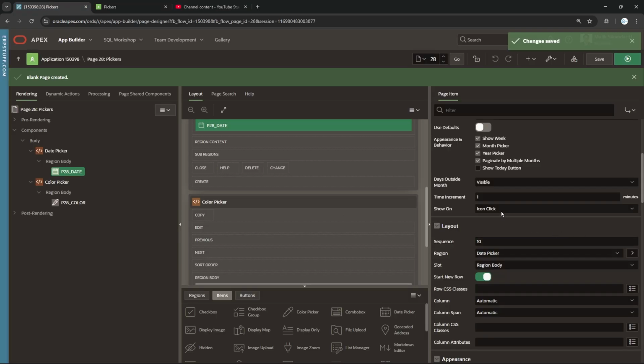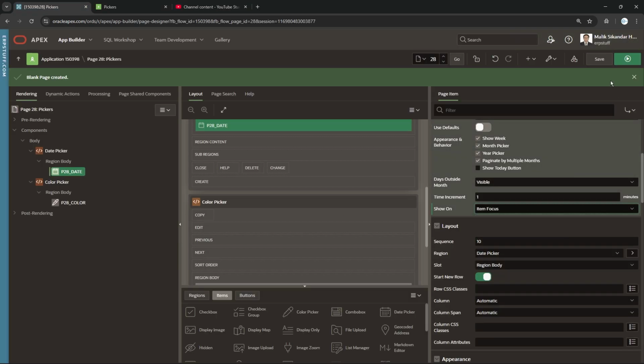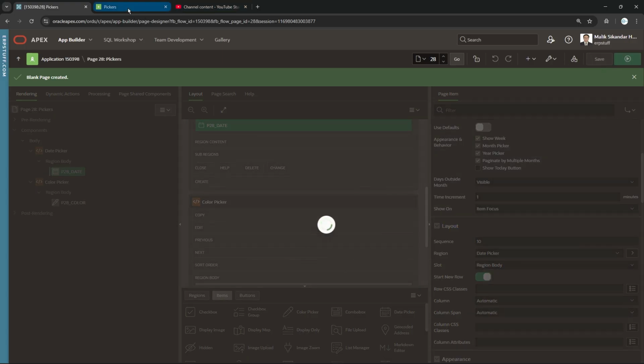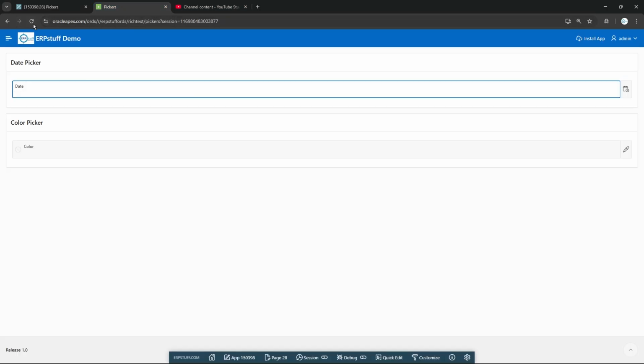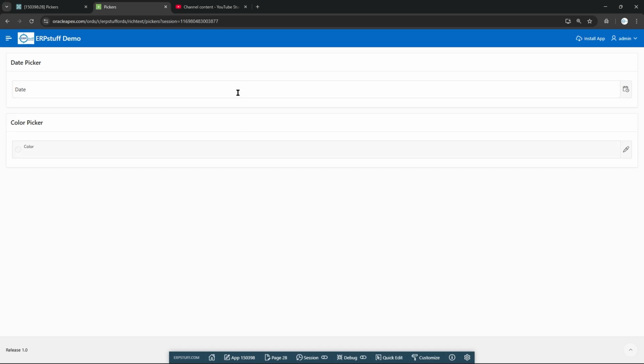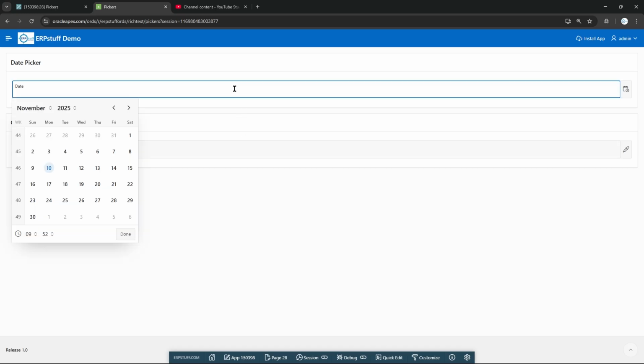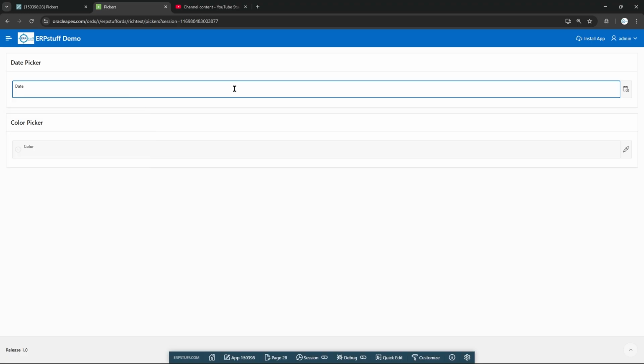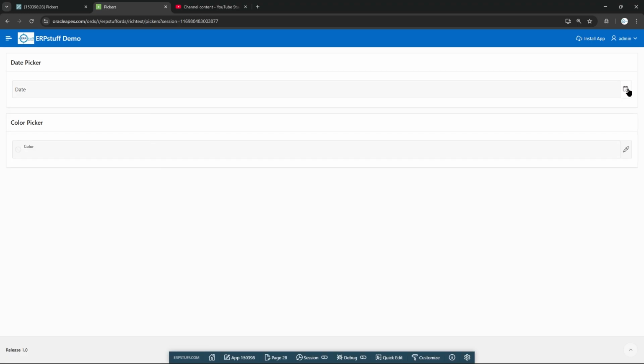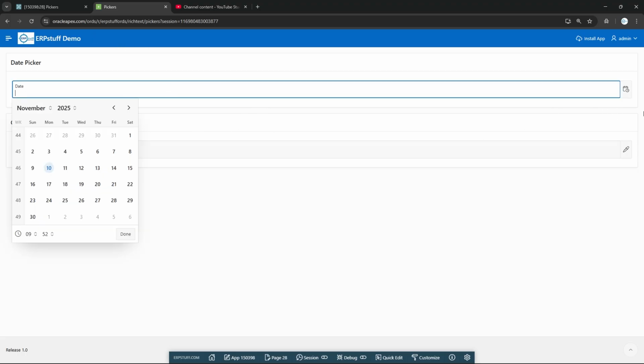Now let me remove this and item focus. What is the change? Right? Okay, on focus it is not showing, but when I'm clicking it is showing, right? So on focus, when you click here or on this icon, it will show. So it's not focus, it is still a click.